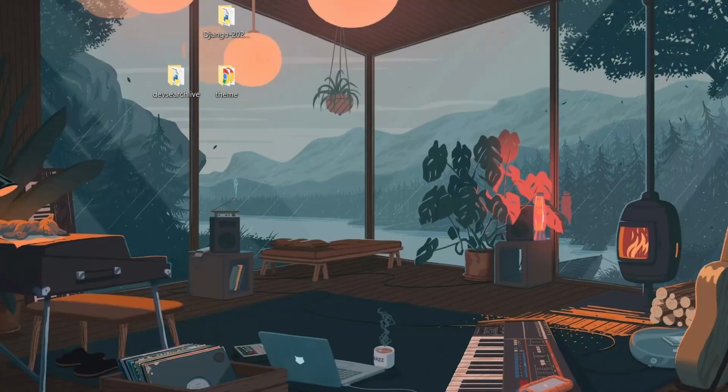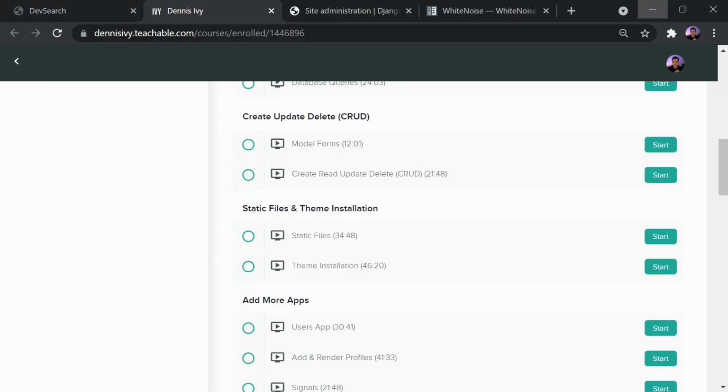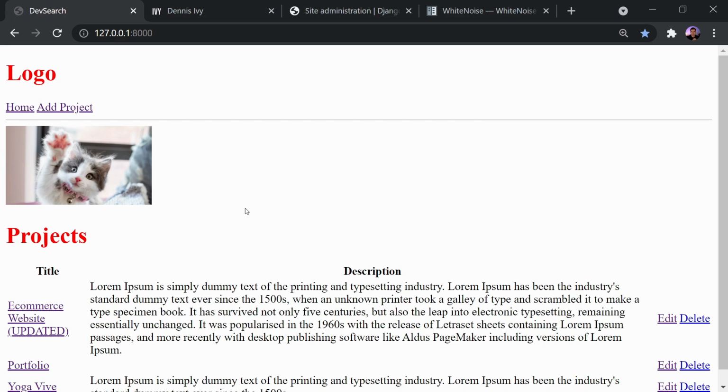So I was kind of trying to decide whether we should hard code all the CSS here or use a theme. And I ended up going this route because it's a lot faster. And at the same time, as a Django developer or as a full stack developer, there's going to be a good chance that you're going to be working with a designer, or some company is just going to give you a theme and tell you to install it. So you're probably not going to be writing all this out yourself.